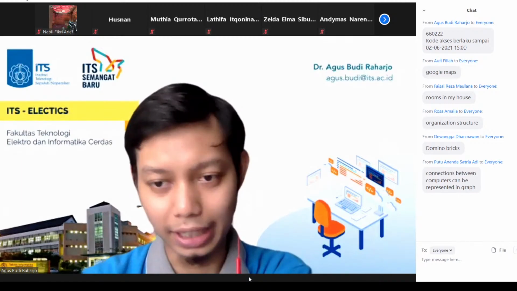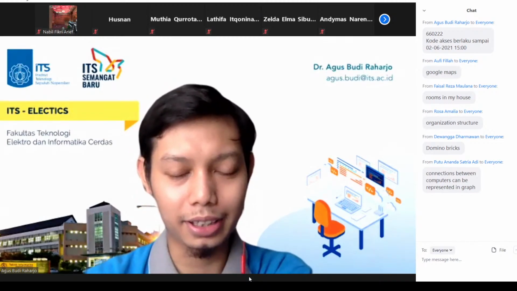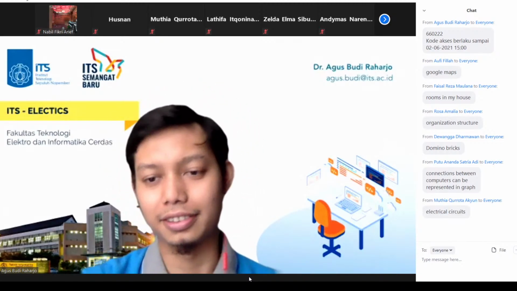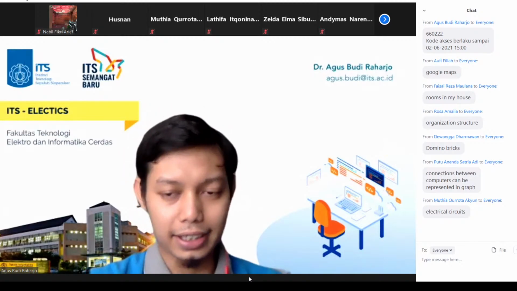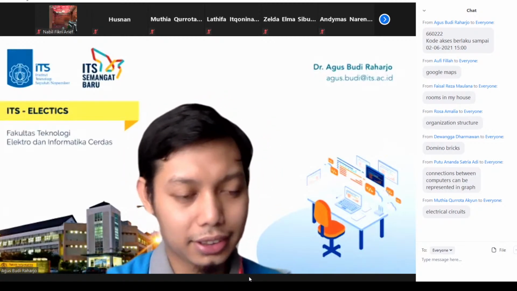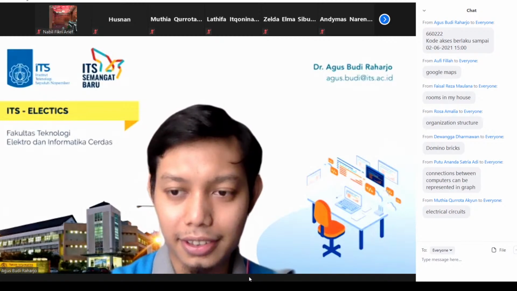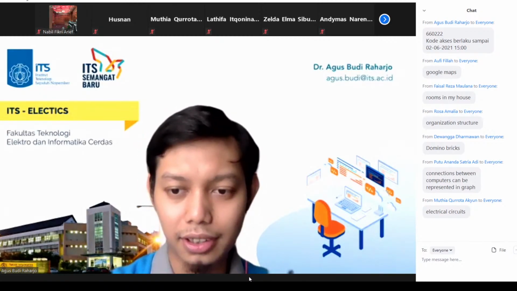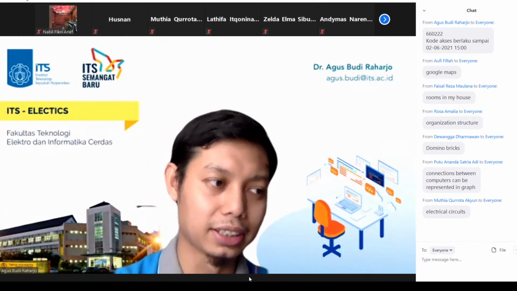Yes, of course, Putu. It's a computer network. And that's good. Okay. Yes, electrical circuit, it counts. So between resistors and transistors, switches, etc., it can be represented in a graph.